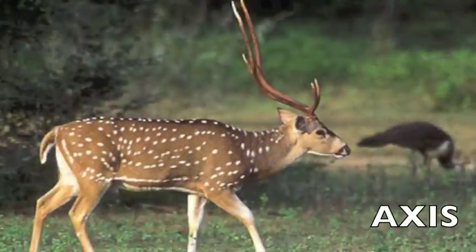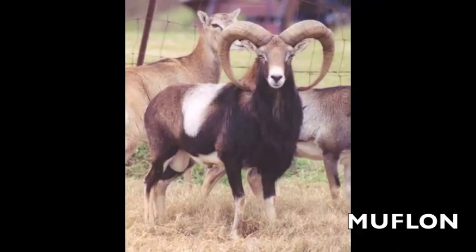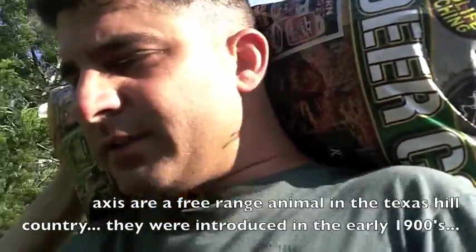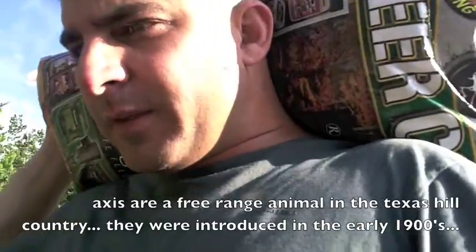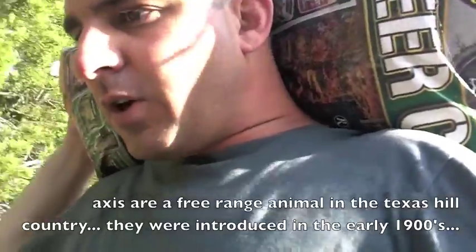This is the first time I've been on this lease, so hopefully we'll get something. We have a lot of deer, a lot of hogs. Supposedly we have some axis deer and some mouflon sheep. The axis come from — I think Asia. Very large, mule deer sized deer with polka dots, big tall racks. Beautiful deer, in the elk family. They bugle like an elk and they cross these hills into pasture. Hopefully we can get one of those.